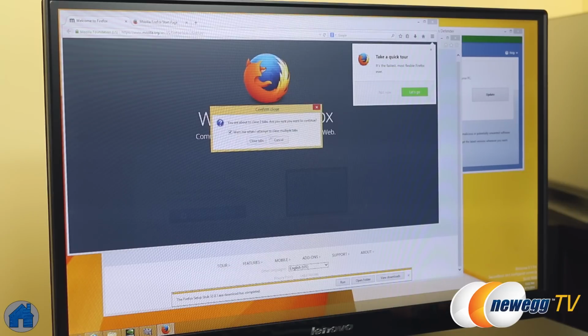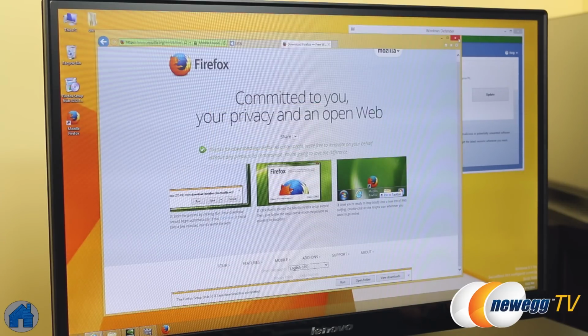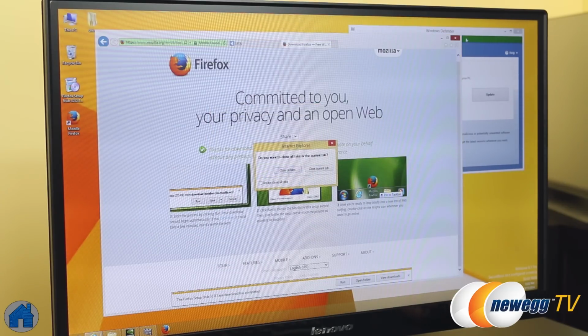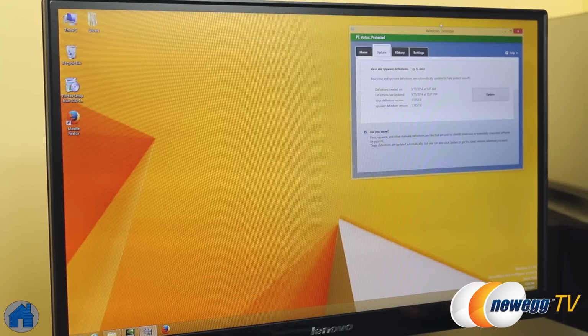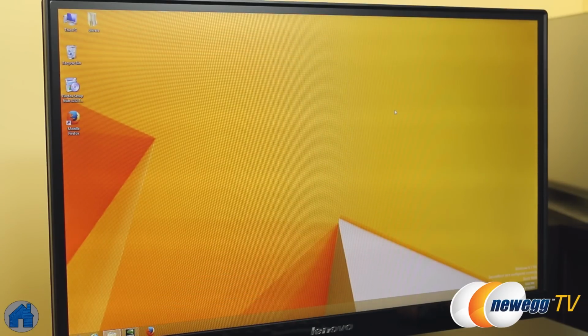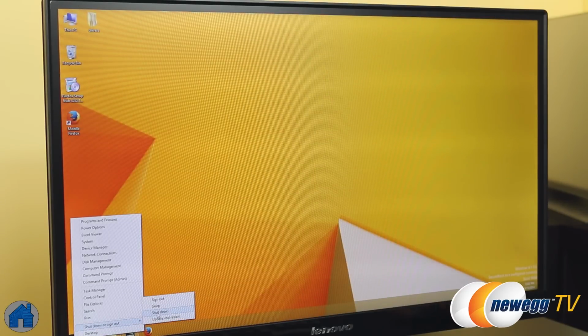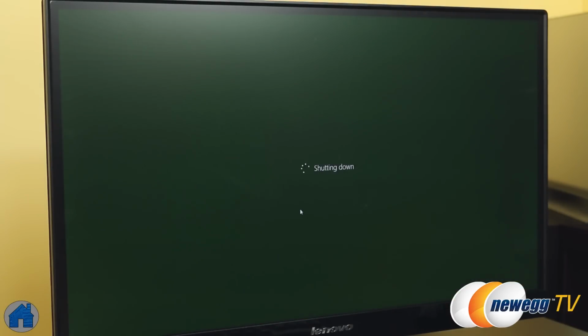And beyond that, let's talk about some other things you might want to do. So we've talked about some antivirus software. Oops, close tabs. Antivirus software has now updated. That's good to know. Oh, I know what we wanted to do. Remember those additional drives, the mechanical drives that I unplugged? I'm going to plug those back in and show you guys how to set those up. I'll be right back. Since I'm going to plug those in, I could do it with the system on, but just to be safe, I'm going to shut down first, and I'll be right back.